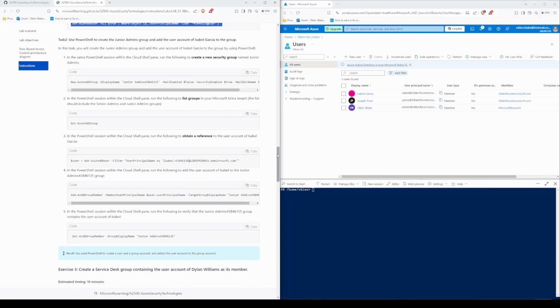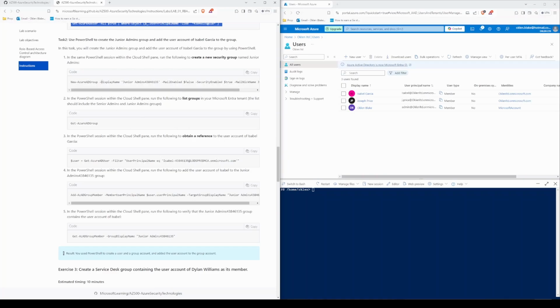Okay, use PowerShell to create the junior admins group and add the user account of Isabel Garcia to the group. In this task, you'll create the junior admins group and add the user account of Isabel to the group by using PowerShell. In the same PowerShell session within the Cloud Shell pane, run the following to create a new security group named junior admins.